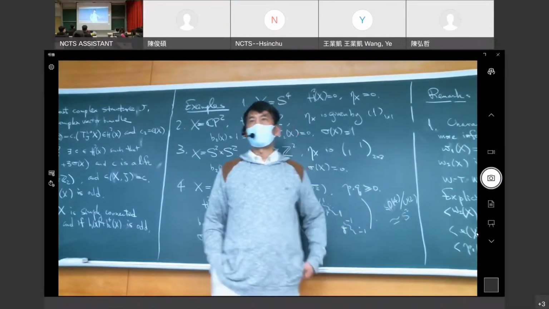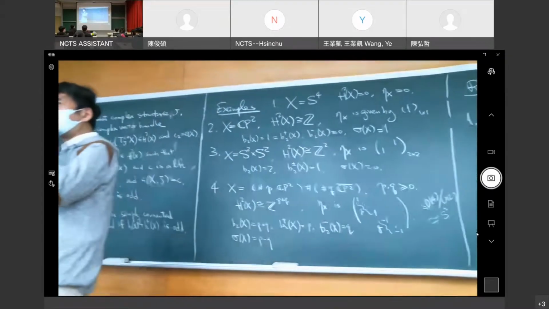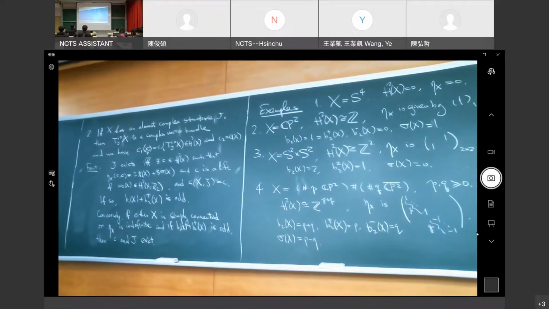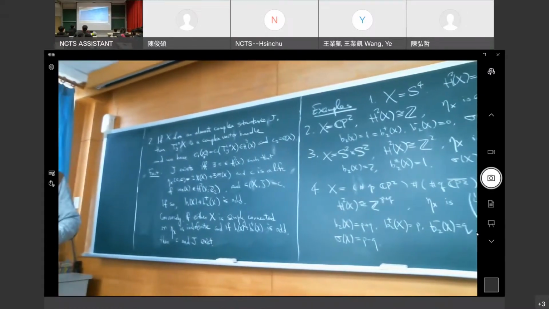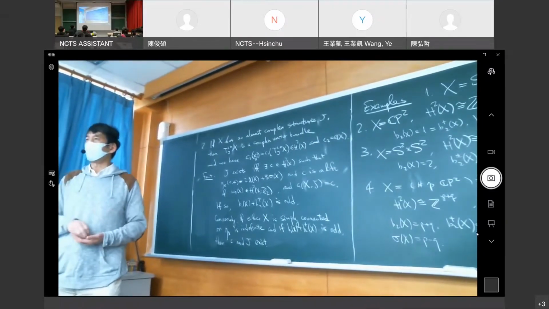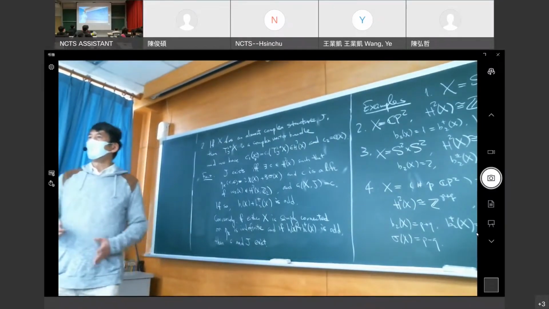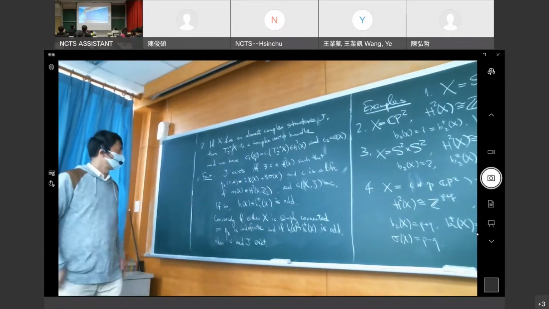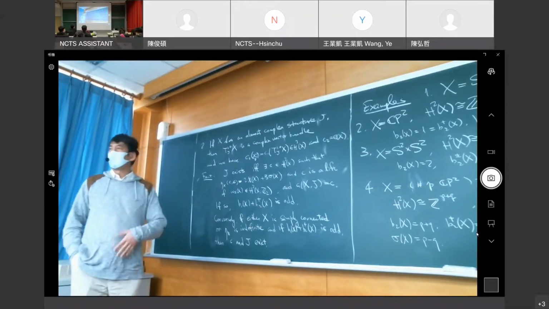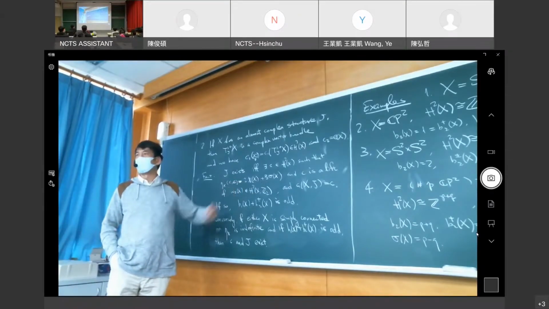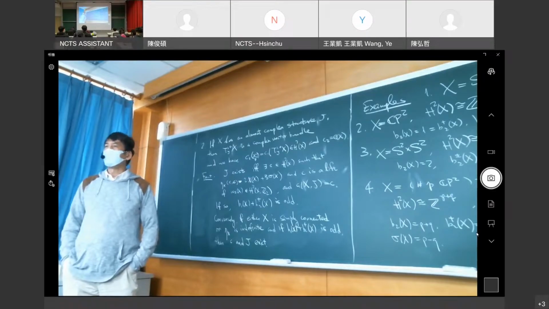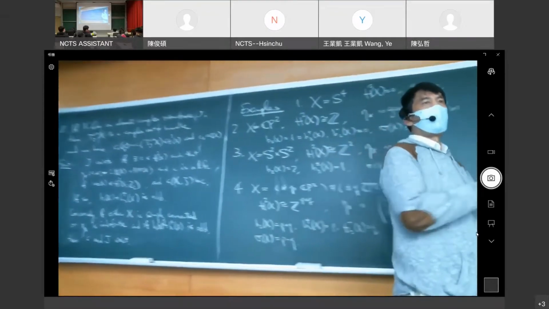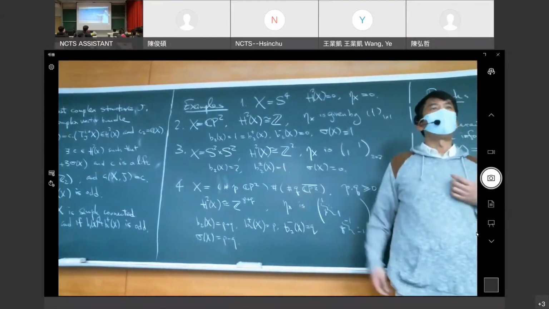And to construct a section, this is not a vector bundle, so it may or may not have a section. To construct a section, you first do it on the 0 skeleton, 1 skeleton, 2 skeleton, and then 3, 4 skeleton. And then you meet with a series of obstructions. And it turns out that these obstructions are precisely vanishing if you require this condition. So that's the standard. You may want to go to detail, but this is the rough idea.